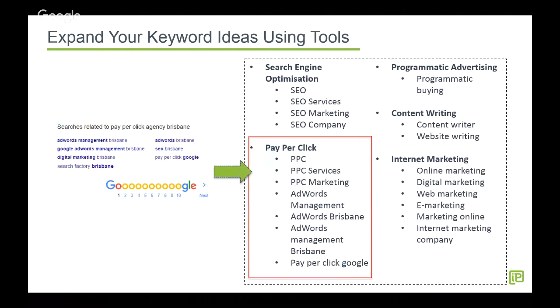So AdWords management, Google AdWords management is obviously related to pay-per-click. So I can put that in my initial keyword list there. Things like SEO Brisbane, AdWords Brisbane, and so forth, digital marketing Brisbane. So again, just a few other additional terms that you can pull. So I definitely encourage you to do your own research just within the search engine itself and see what other people are searching. You can also go to Google Trends. And again, just type in the keyword, and what that will spit out is basically breakout or rising terms as well to get some ideas there. So yeah, definitely use a combination of tools when conducting your initial keyword research.